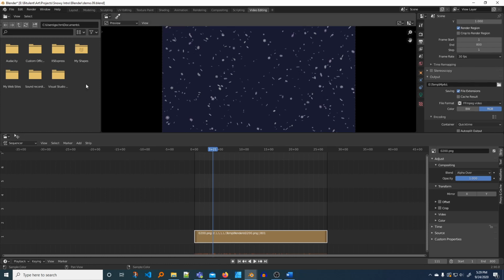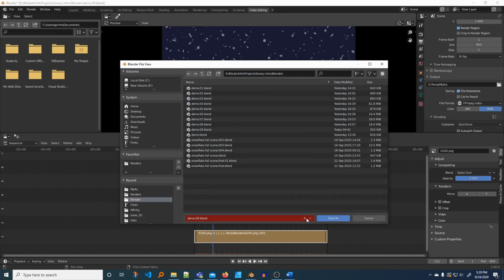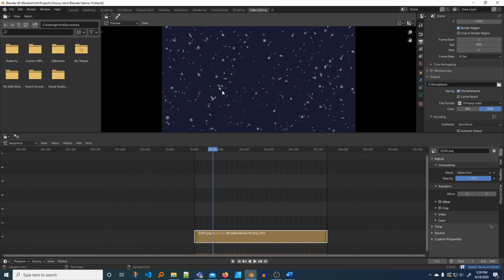So what I go ahead and do here is save my settings. So I go to Save As, save it, and then click the Render Animation button. So we'll come back after it produces the MOV file.